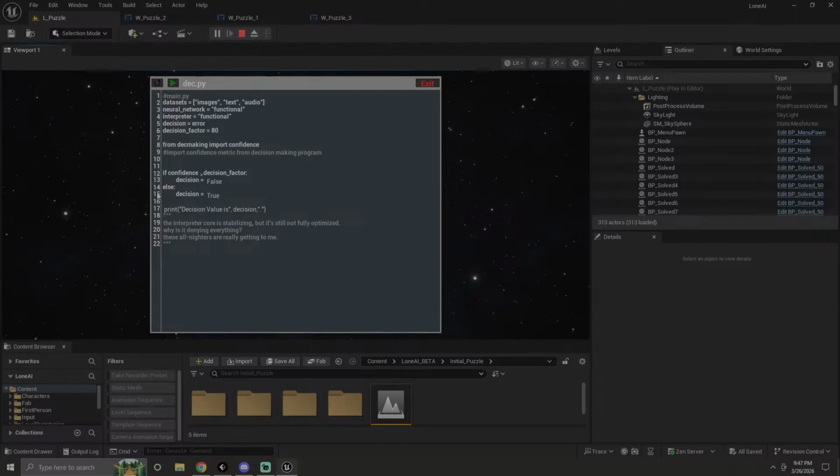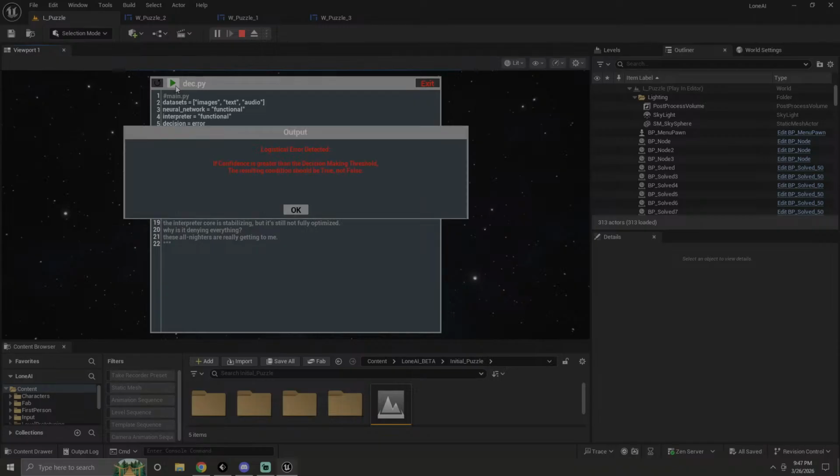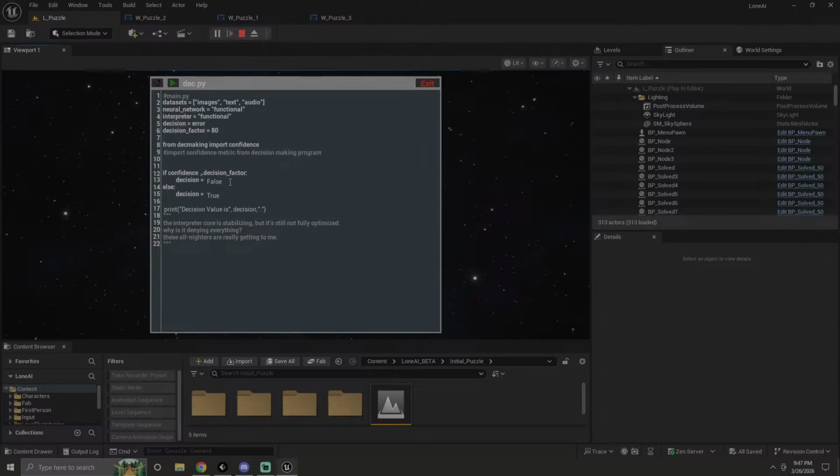Now, there is no error icon because technically both of these are correct. There is no formatting error. There is no syntax error. If we run it, logistical error detected. If confidence is greater than decision factor, decision-making threshold, the resulting condition should be true, not false. Oh, okay. Well, we'll make this true then.